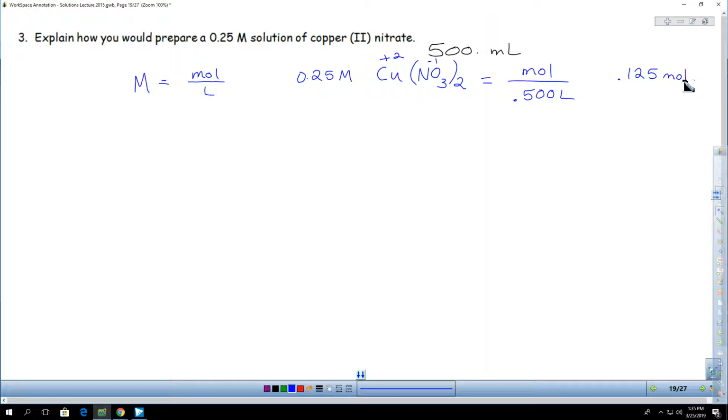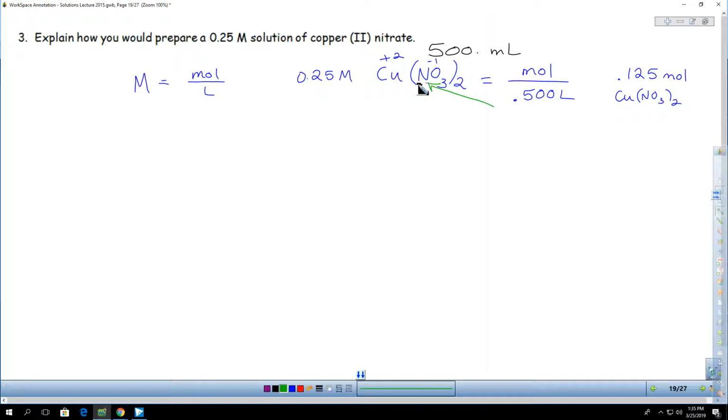Well, if I know moles of this copper nitrate, I can go from moles to grams, right? And by the way, to solve there, in case our algebra skills have left us, remember we're going to cross multiply now. So we're going to take that 0.25 and we're going to multiply by 0.5. And often, again, we just turn into boneheads. Stoichiometry is a little different. The sign in the middle is a multiplication sign. And then we multiply across and divide by anything on the bottom.